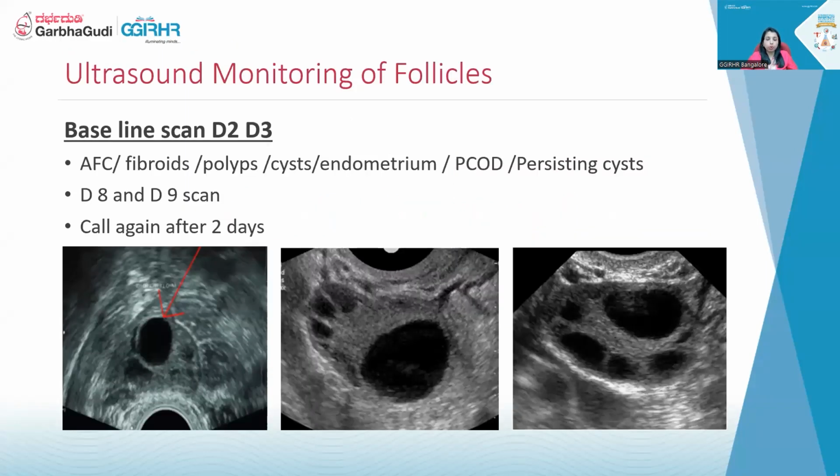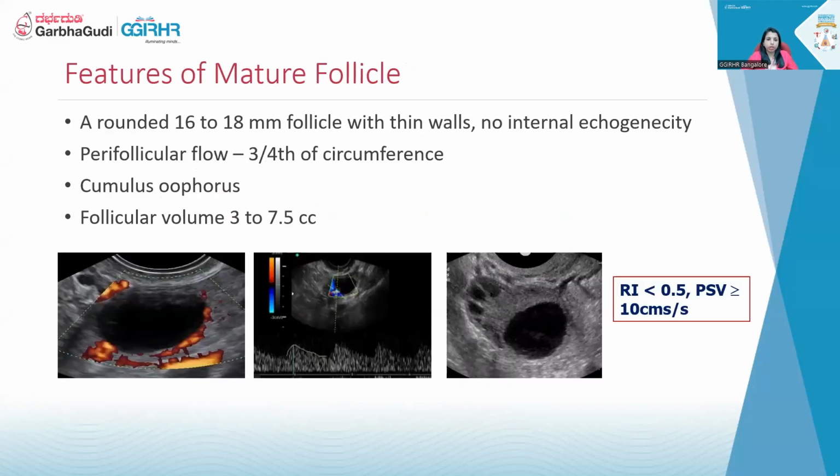This is very crucial for a proper ultrasound monitoring so that a proper timing of the trigger is done. So first thing, whenever you are inducing the patient for an IUI, the patient should be called for a second or third day scan. Rule out presence of endometriosis, fibroids, endometrial polyps, or simple functional cysts in the ovary. And only if these kind of cysts are ruled out, the patient should be started on ovulation induction or a controlled ovarian stimulation. And as you do this follicular monitoring, it's important that you identify a mature follicle before the patient is triggered for ovulation.